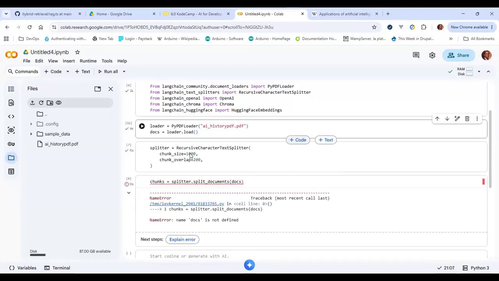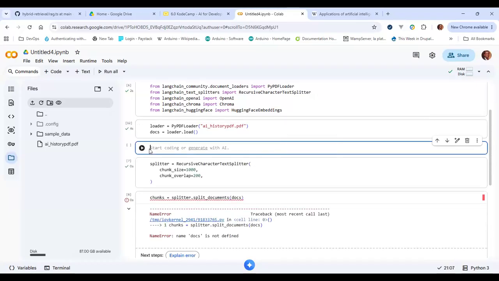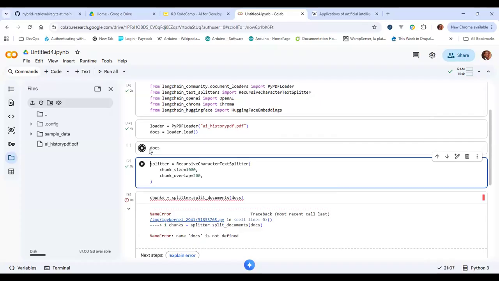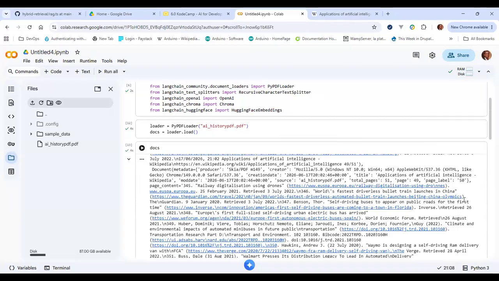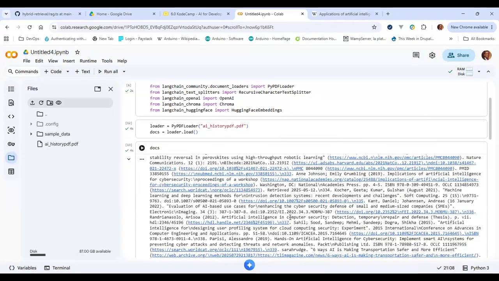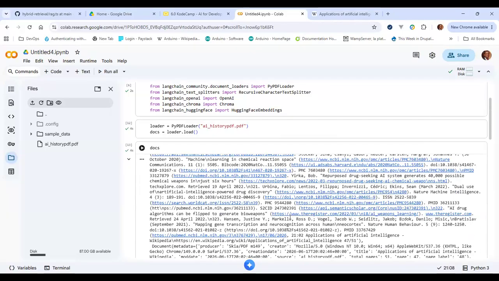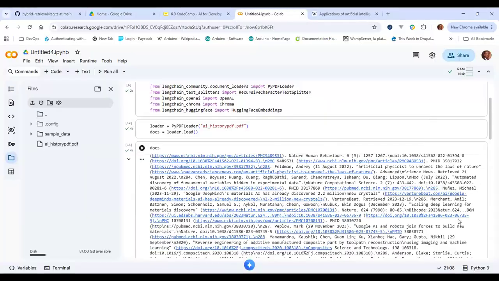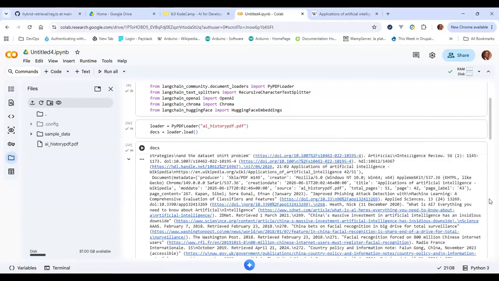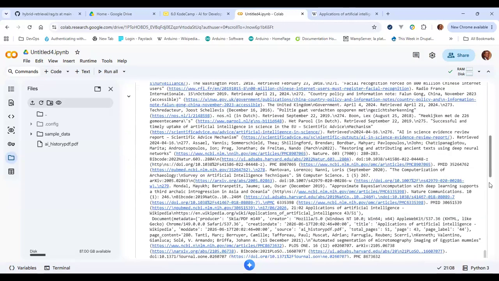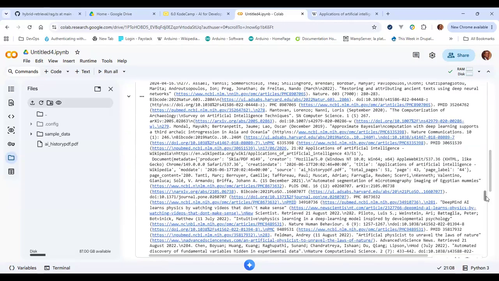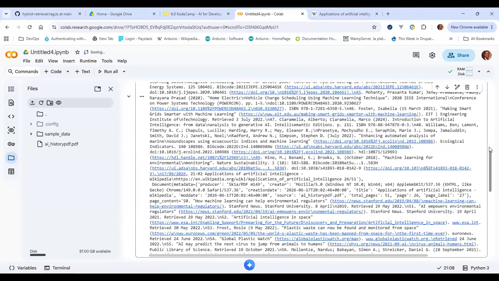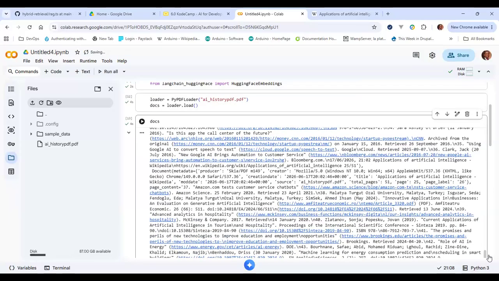You can now go check the docs. So you see what is in docs. It's basically a list of LangChain document objects, and the content in them is the entire content of this PDF document that we just uploaded. So that is the content of the RAG.